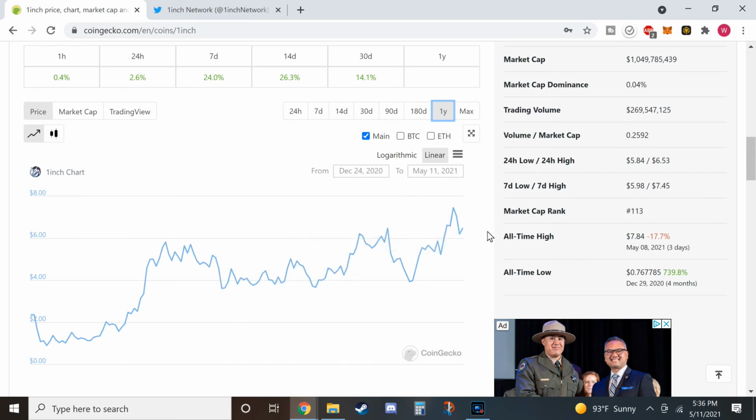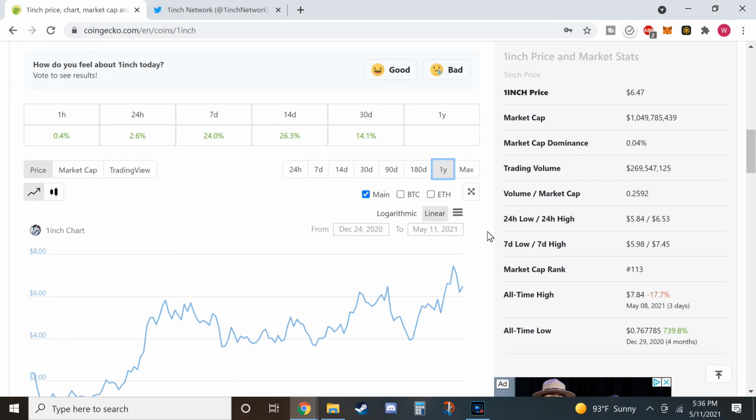So coins need to have a purpose and a use. And coins that have purpose and use will go up in value. They will make money. So this coin has a purpose and a use, and it's gaining traction. It's going to go up. I almost guarantee it for myself. That's what my assessment is. I would do your own assessment if you were to take a look at it.